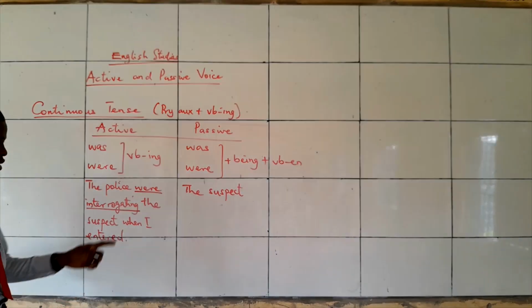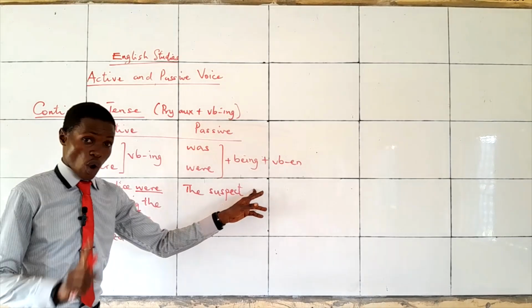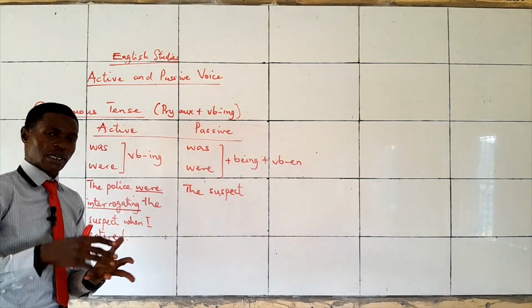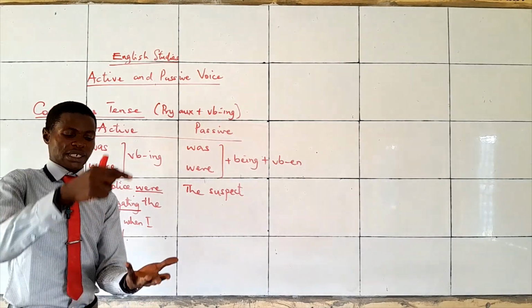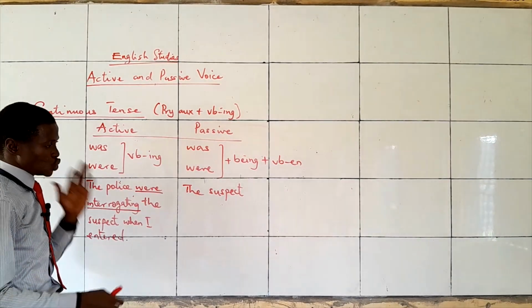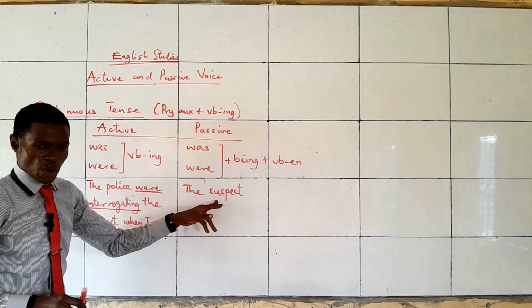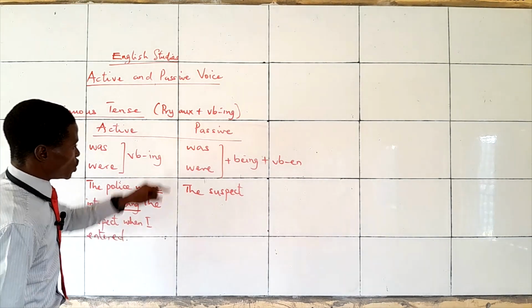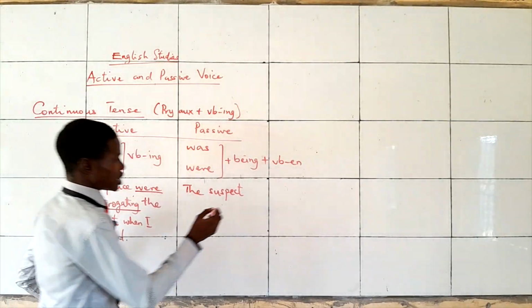Do not be confused because the first final verb is plural, saying were, and I'll change this one to were as well. No, it is not like that. The verb must agree. Don't forget we said a final verb is a verb that agrees with a subject in terms of number, gender, and time. Now, we have to use a verb that agrees with this in terms of number. The number that we need here is one, singular entity. We need a singular verb. Between these two, was and were, which one will be singular? Which is supposed to be was. We now say was.